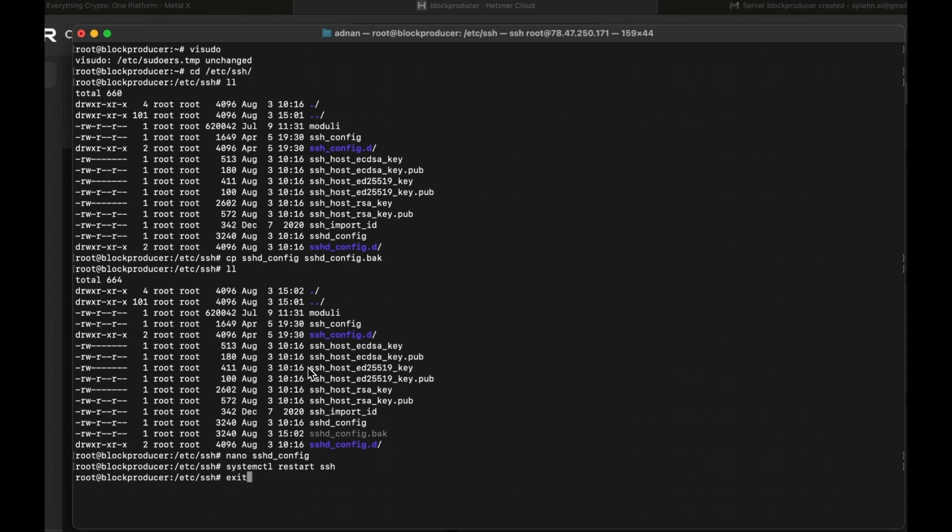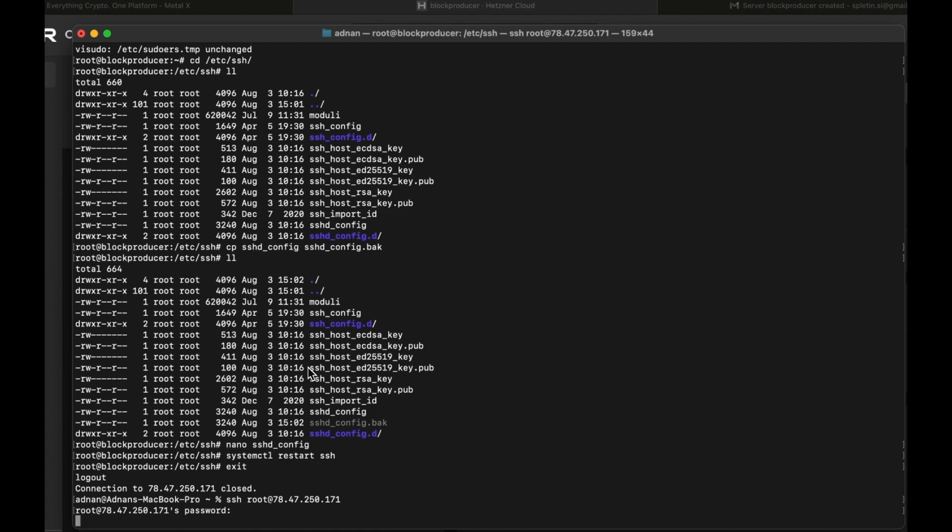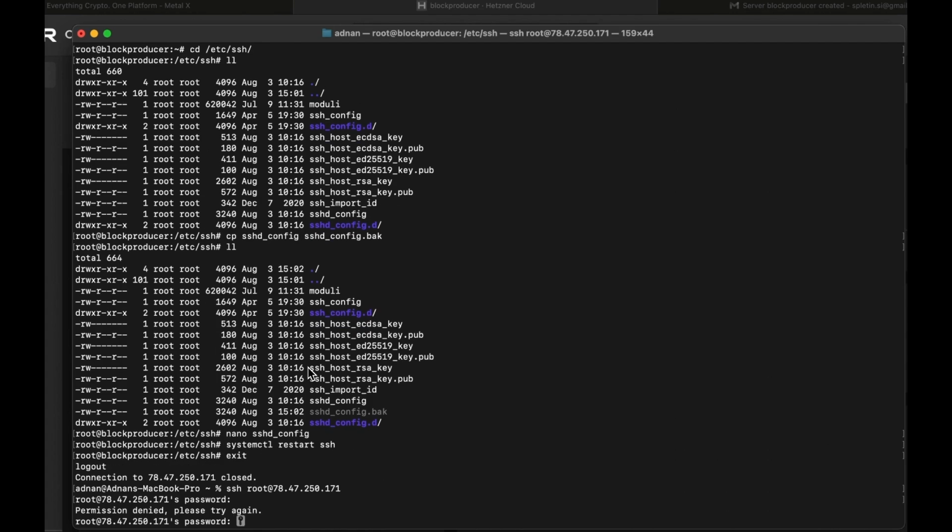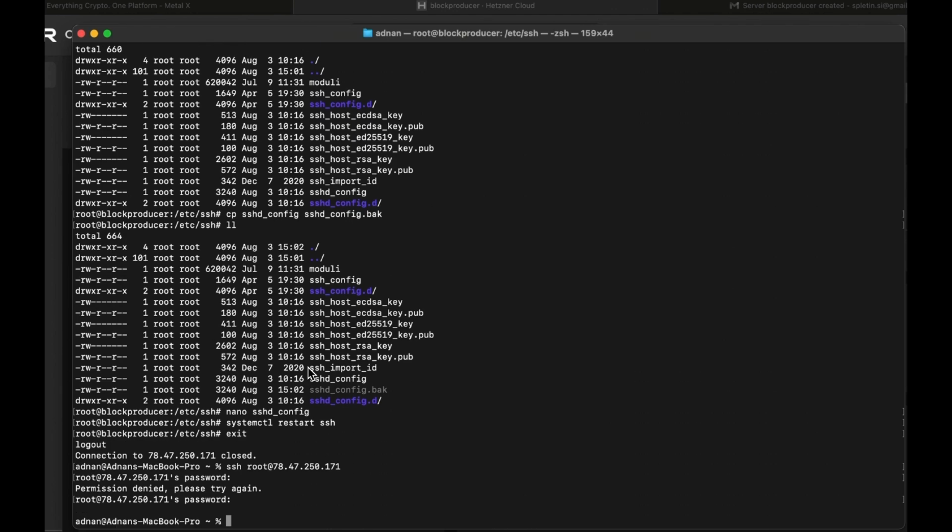Exit and try to log in as the root user. Permission denied. You cannot log in as root user anymore. So we need to log in as the non-root user we created before.